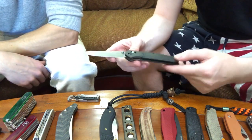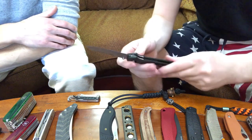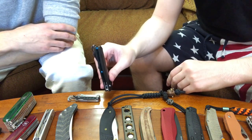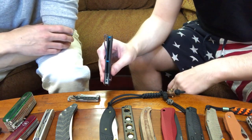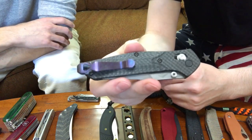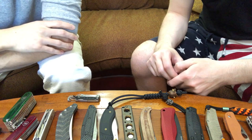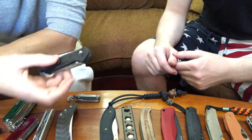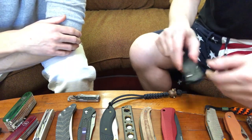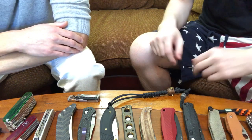This is the Benchmade Osborne with the full carbon fiber handles — very nice. Also S90V, I believe. It also has an aftermarket Casey Lynch clip, and it has blue anodized spacers there, which caught my eye. That knife has the purple anodized titanium as well. You can't tell on video, but that knife is super lightweight — one of the lightest on this table, maybe two ounces and a change. The Mediator feels heavy compared to the Osborne; carbon fiber really cuts weight.